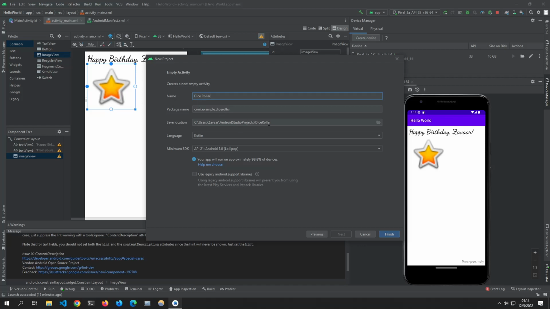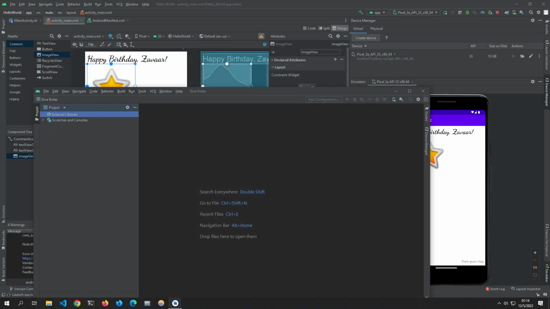I'll throw it in my C drive there, and we'll make this work on Android API 19, so it'll work on most devices. The extended functionality doesn't really matter, so we can use a lower API version. We'll finish just like that.